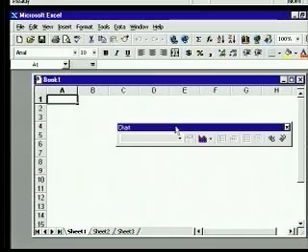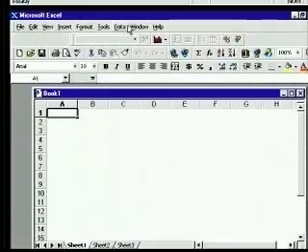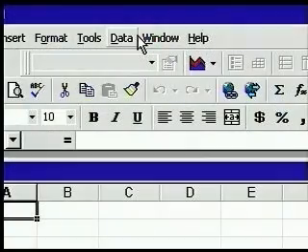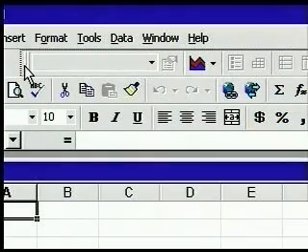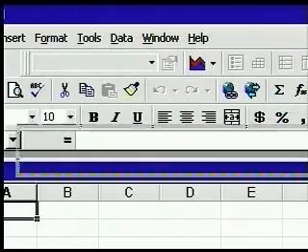Let's anchor it. Click and drag the chart toolbar so it appears on top of the menu bar. When you have it in the right location, release your mouse button. It's now anchored directly under the menu bar. To move it again, just click on the two columns that appear at the left side of the toolbar, and then drag the toolbar to a new location.